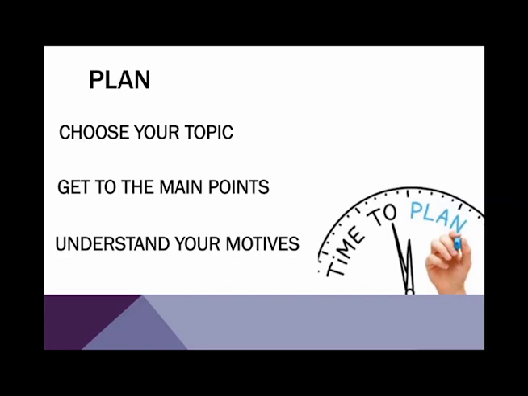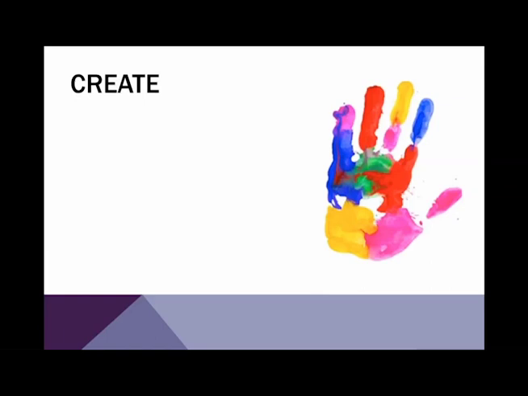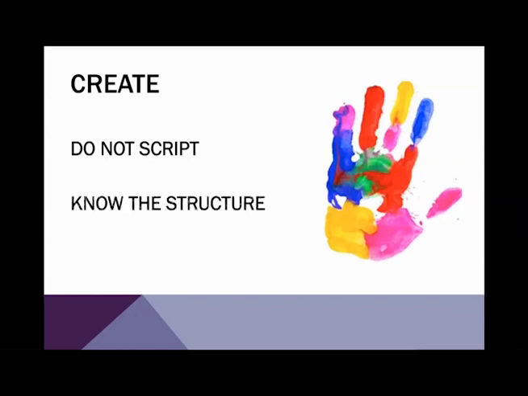The next thing you need to do to crush your 5-minute speech is to create it. And that means you're going to write out all of the speech, but you're not going to script it. So that means you're going to put some succinct bullet points down. Clean, succinct bullet points will give you your information and keep you on track while you're creating this. But to create the valuable bullet points, you essentially need to know the structure. So that's what I'm going to show you right now.